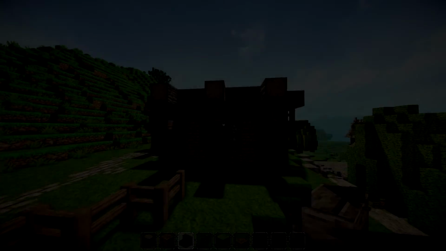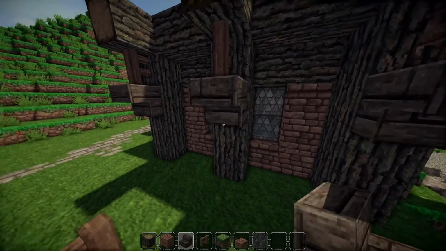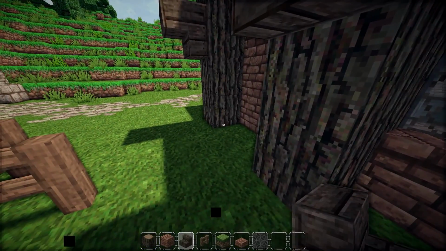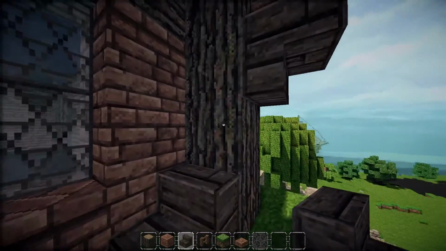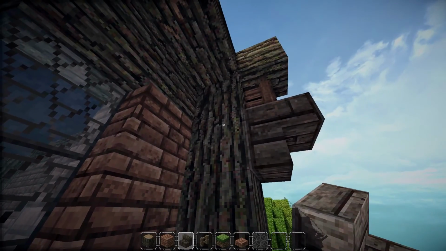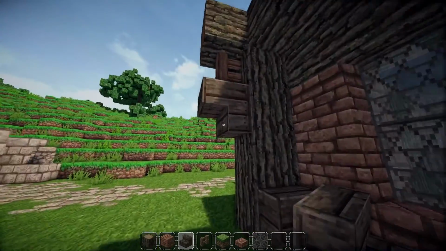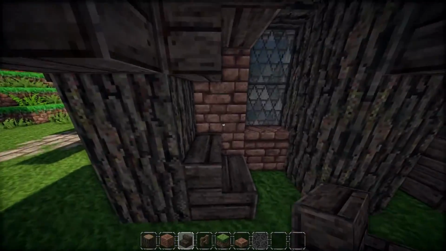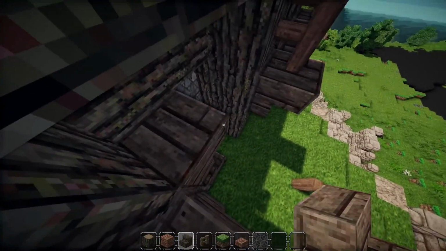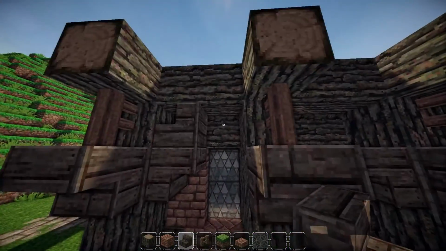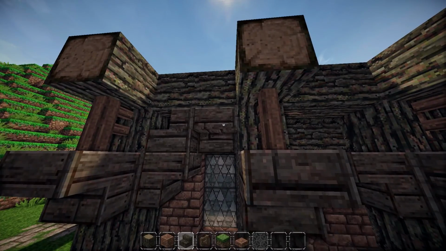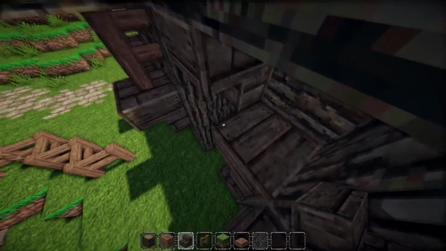And now for this 5 wide gap wall, we're just going to make it a little different, so we're going to spread it out just a bit. So we'll place a stair at each one of the bottom corners, and then we'll skip a gap of 1 going up like this. Then we'll do an upside down stair above each one of those like so. And then above these, we're going to place 2 upright stairs facing inwards like this. And then next to those, just go ahead and do 1 upside down stair right there.